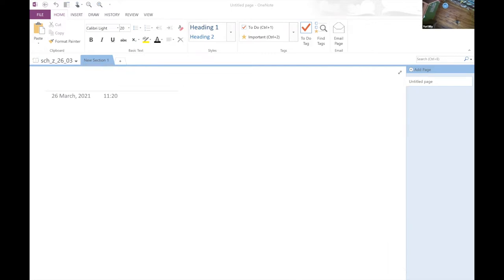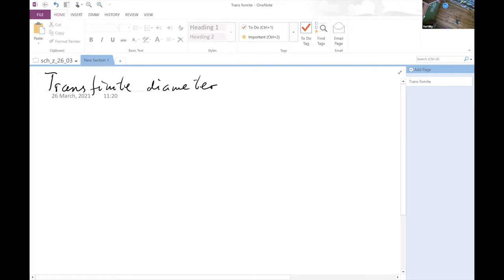Okay. So today we will speak about transfinite diameter. Our main reference will be a book of Golozin. It's an old Russian book from the 50s, so it's almost 70 years old. It was translated into English. The quality of translation is mediocre, but it is readable. We will just need one little section. I copied it and uploaded it to the folder. I will more or less follow this section, but certain things I will treat slightly differently, not from the point of view of ideas, but just notationally.